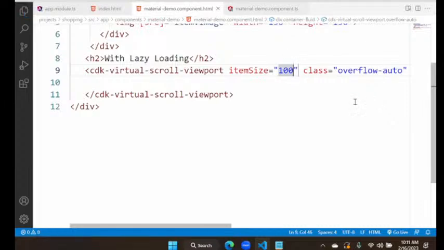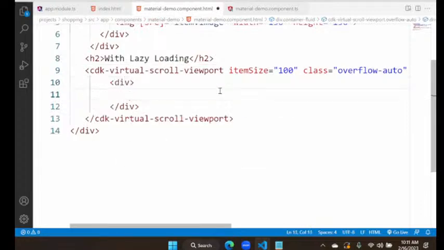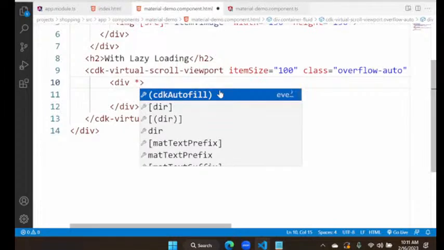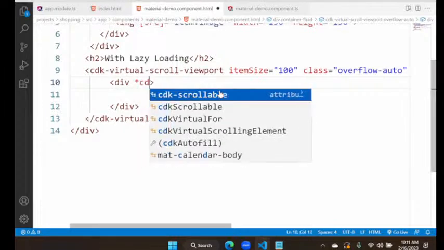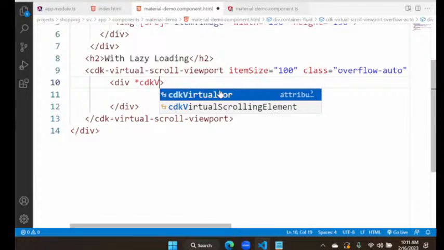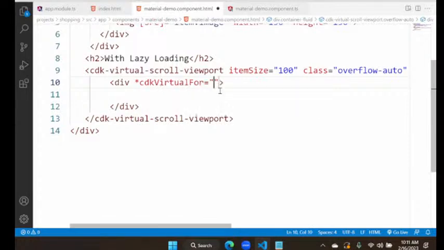Now next here, we will use a div. This div has to iterate. For that, previously what were we using? ngFor. Here we have CDK virtual for. CDK virtual for, let item of collection products.